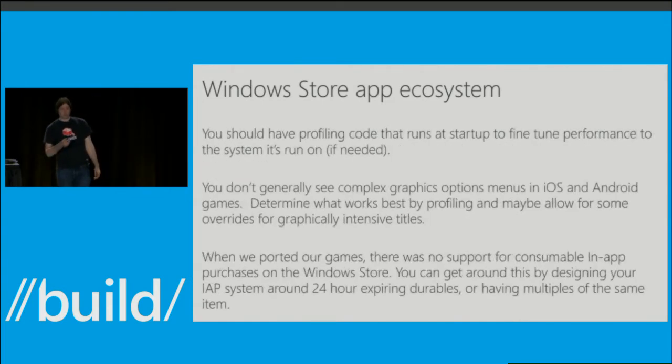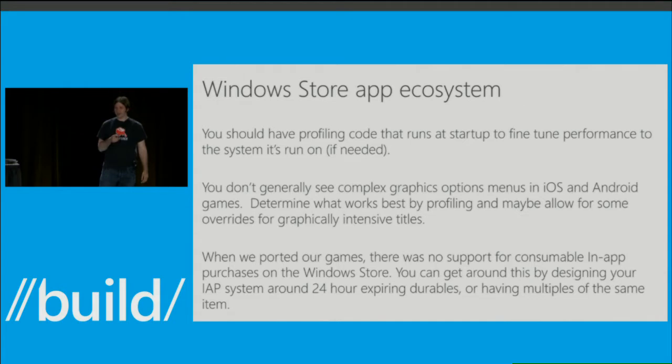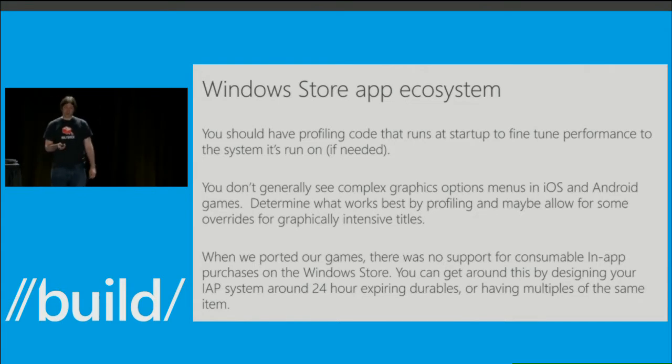Now, because you want to cover the broadest spectrum of devices that you can, I'd suggest highly that you have some profiling code that you run at startup. We originally just did an it's-going-to-work approach, and we found really, really low spec devices that ran Windows 8 just fine. So we still wanted our games to run on that. So I'd really suggest that you run some profiling code on startup.